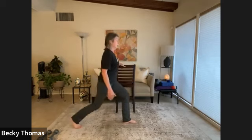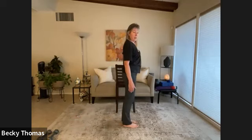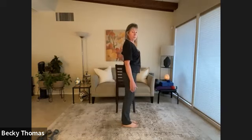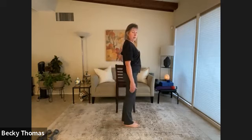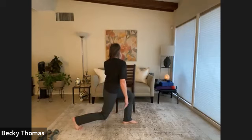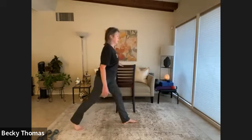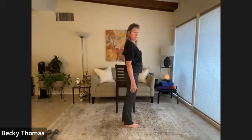Step back, lunge, twist, forward, 3. Step back, lunge, twist, forward, 4. Step back, lunge, twist, forward, 5. Step back, lunge, twist, forward, 6. Step back, lunge, twist, forward, 7.